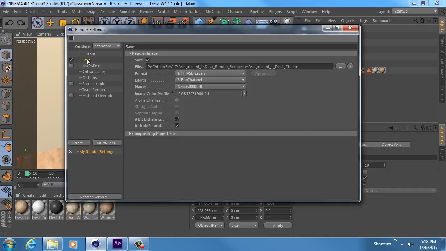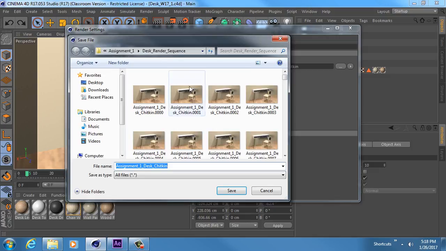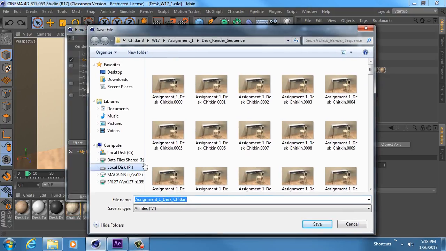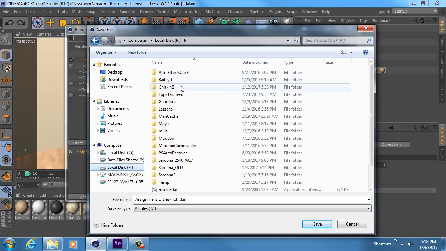And then we want to move down to the Save tab over here. So we want to have Save checked on in both places to make sure it saves our file. And then we want to make a folder. So I've already got my folder made and I've already got my frames, but I'll just trace back through my steps.